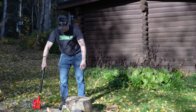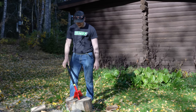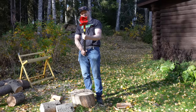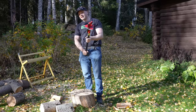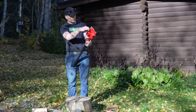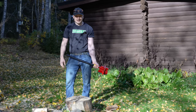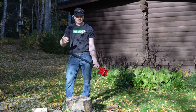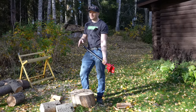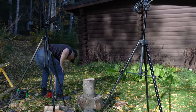Okay, and after that, the question of course is, will it work? It's quite heavy. It's much heavier than the large Fiskars that I had. And I assume that there's a lot of friction, because it has to move and stretch the wood quite a lot. So I think we are just going to swing it and hope for the best. I'm going to set up my high-speed camera too, so we can see in great detail how it works or doesn't work. Okay, here we go.